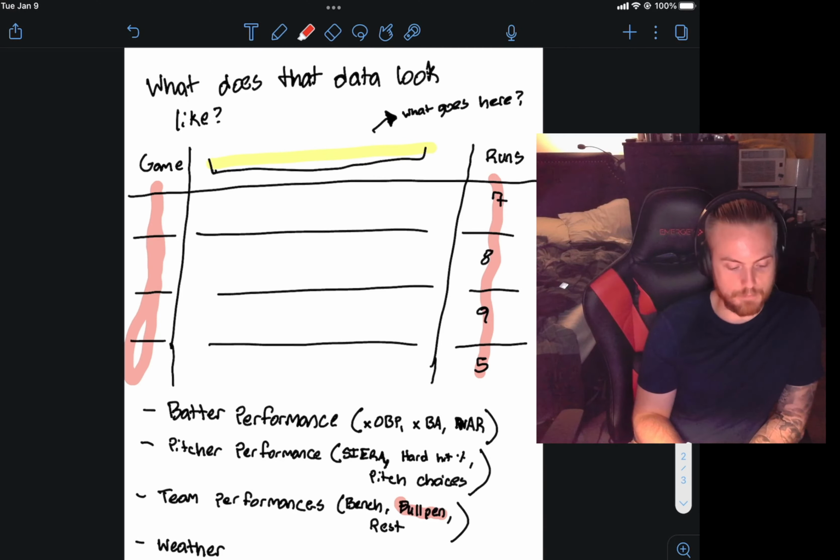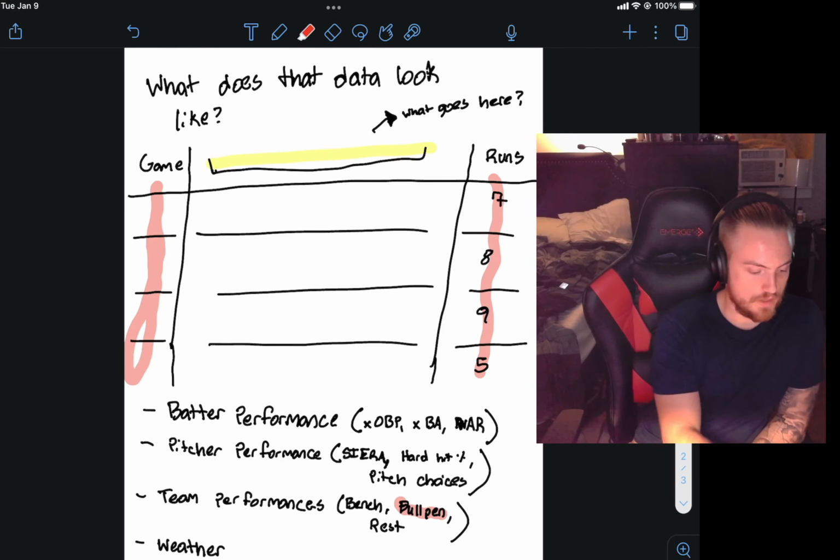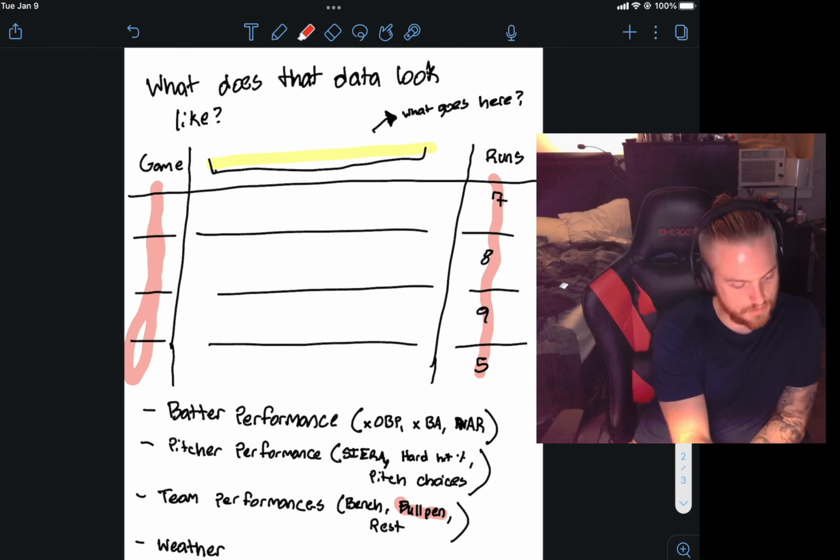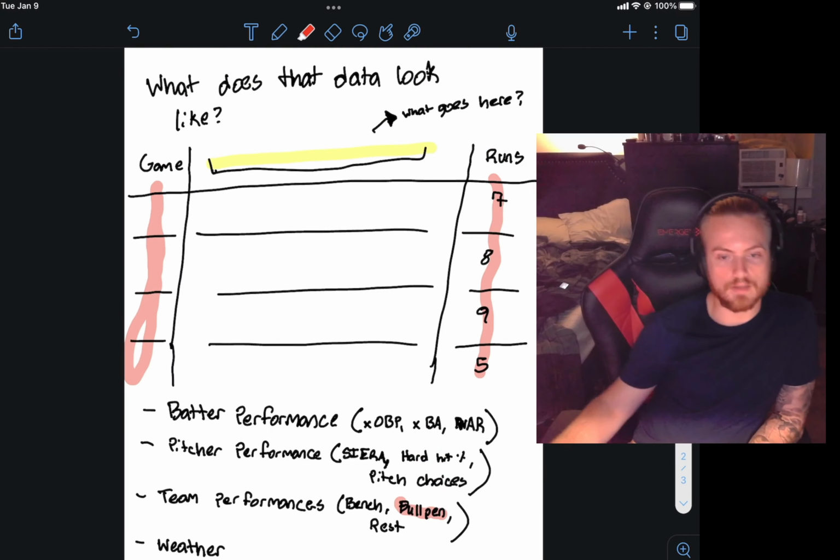AccuWeather has an API, but it's going to be a lot of work. So that'll be kind of a plus for our model, but we won't start there. We're definitely going to focus on getting the other data. So I just wanted to run you through that and kind of introduce you to what it is that we're going to be working on, and how we can start to think about this project in a productive way, right?